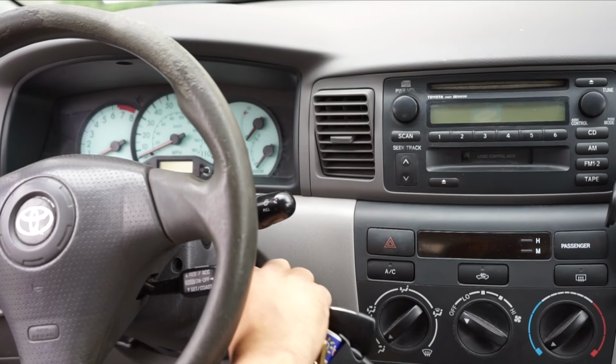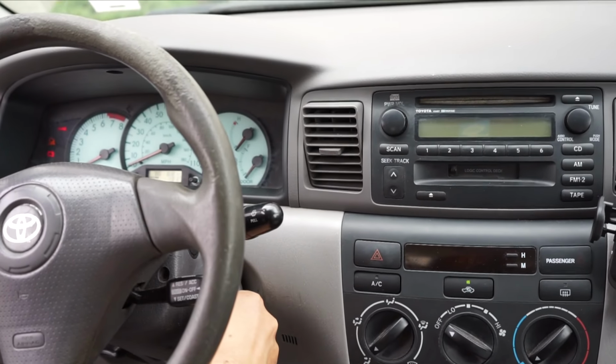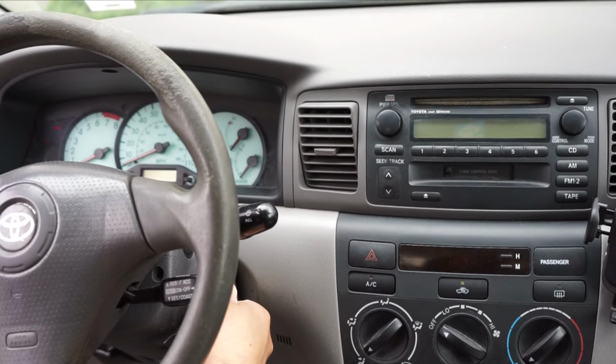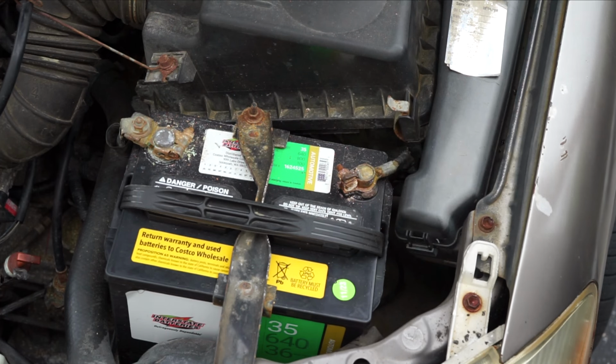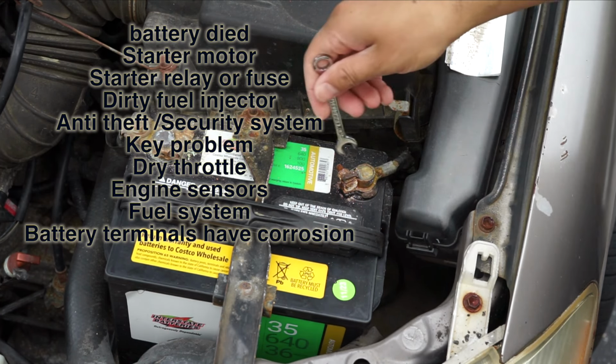If your car is cranking but not starting, there could be multiple issues. Either the battery died, or the starter motor, starter relay or fuse, dirty fuel injector, anti-theft or security system issue, key problem, dry throttle, engine sensor or fuel system. The car might also not start if the battery terminal has corrosion or there is carbon around the terminal.